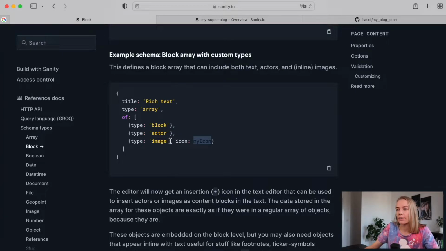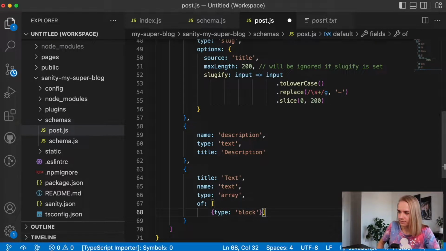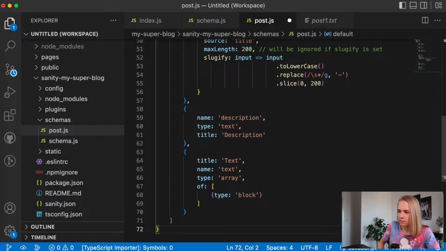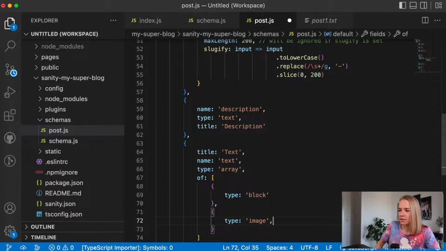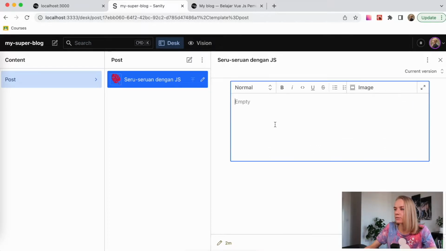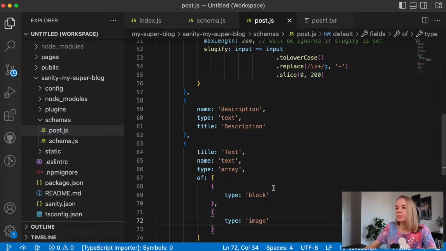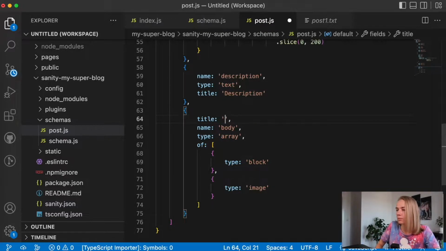If you need an icon, okay, but we just pass type image. It looks like that. Let's look at what we have now. Okay, we click here, and we have an image here, and we can insert. About this editor, about this text field, let's call it not text, body, and I prefer body content.